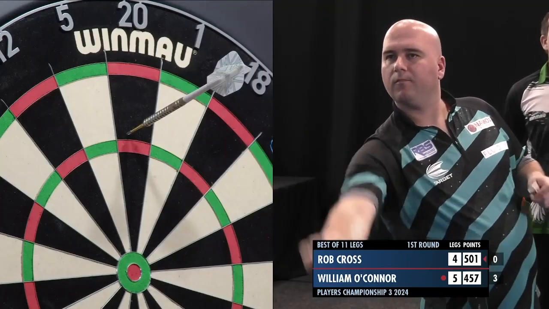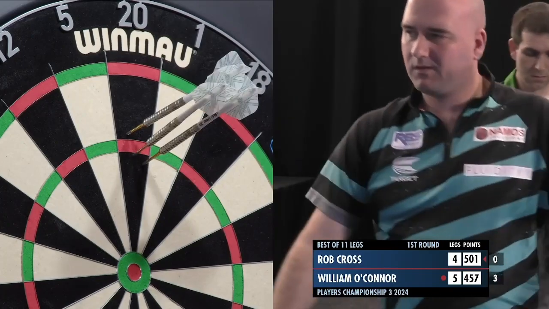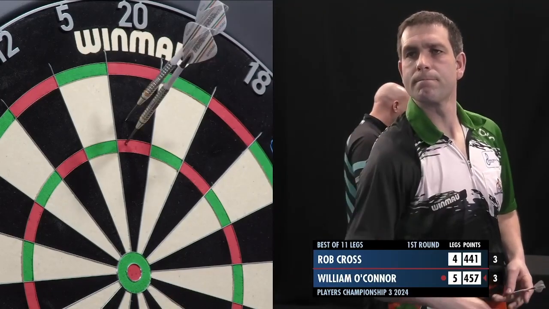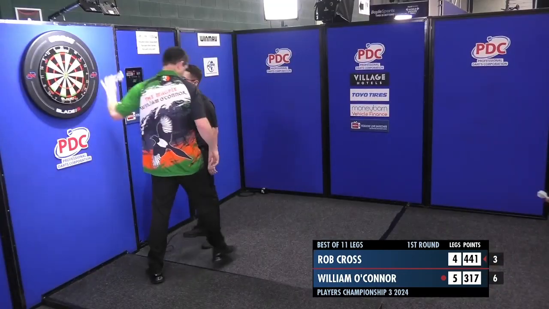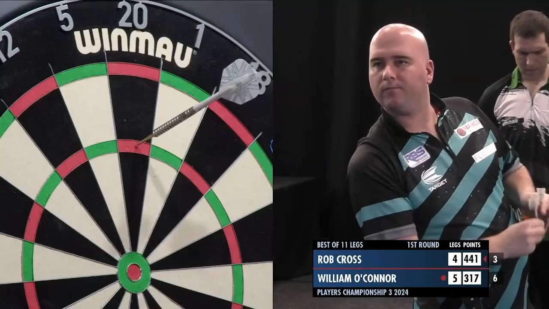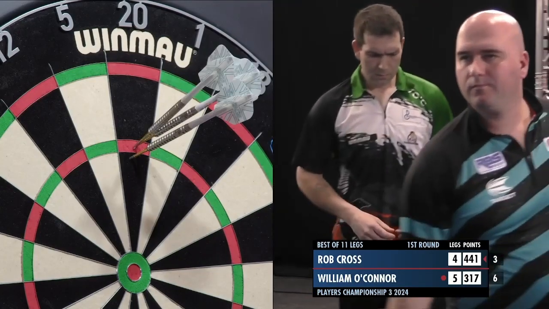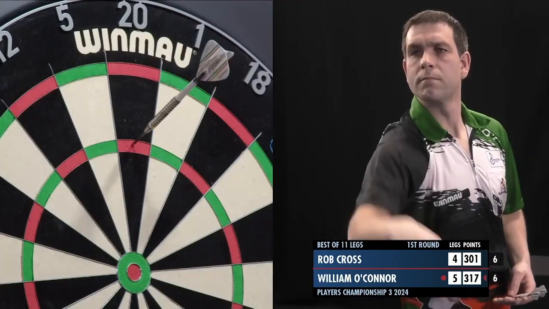Well, I think there, Rod, Willie O'Connor there, I think there was a rush of blood with those three darts. I think he should have just stepped back a little bit and composed himself a bit more. You know, only going away with 44. He was lucky that he wasn't punished there by Rob Cross. But, you know, he's come back with a 140, so he's in control of this leg again. Counters with a similar score, Rob Cross.